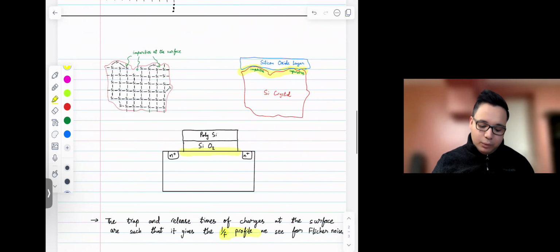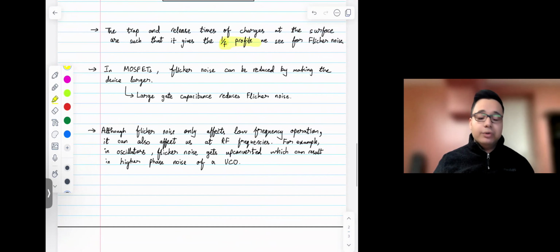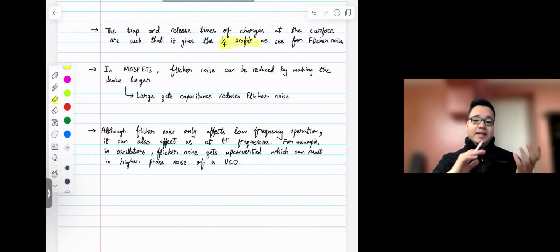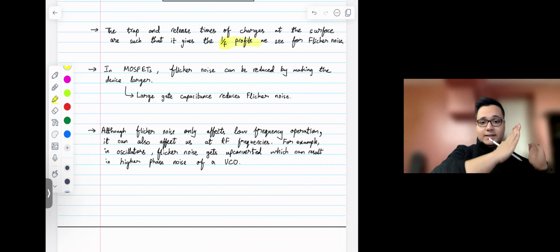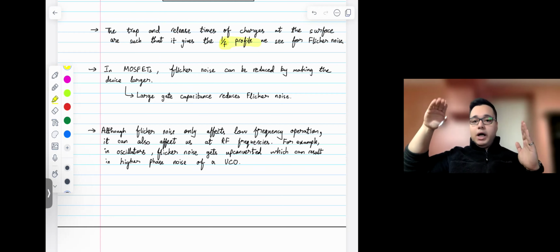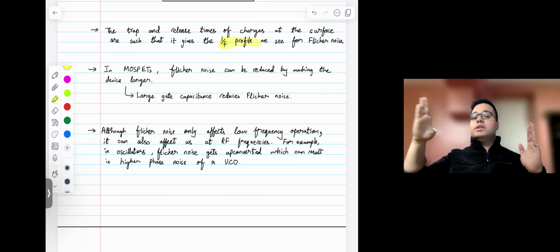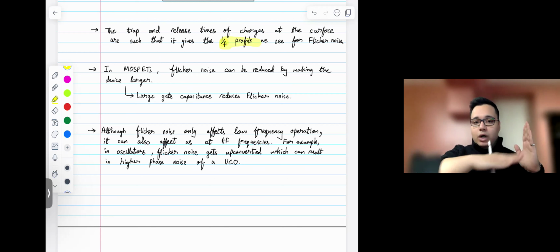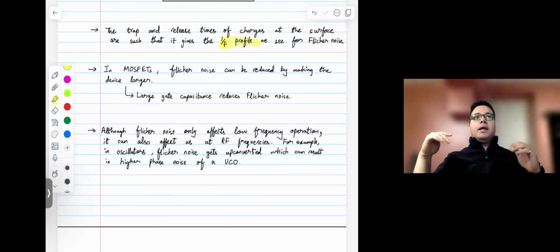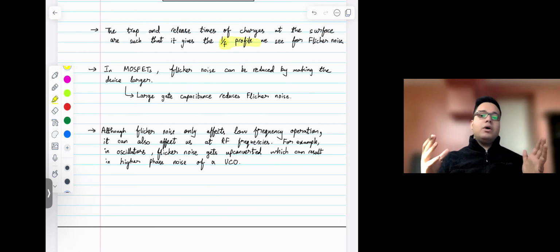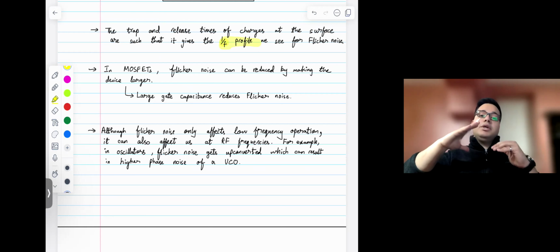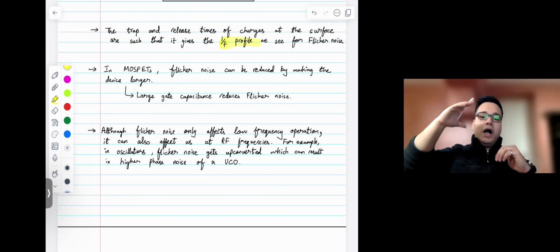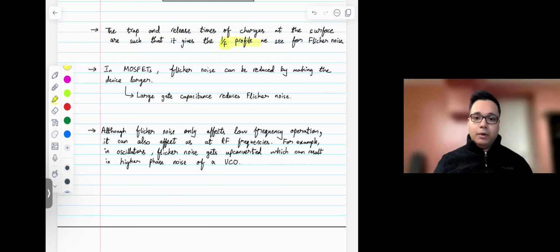As an example, when you're designing VCOs or oscillators, one of the common things that happens is the flicker noise at low frequencies gets upconverted to a higher frequency or even RF frequencies. It might get upconverted to a band of interest. When you design an oscillator or a VCO, you might see that flicker noise upconversion is actually causing the phase noise of the oscillator to go higher, which is undesirable.